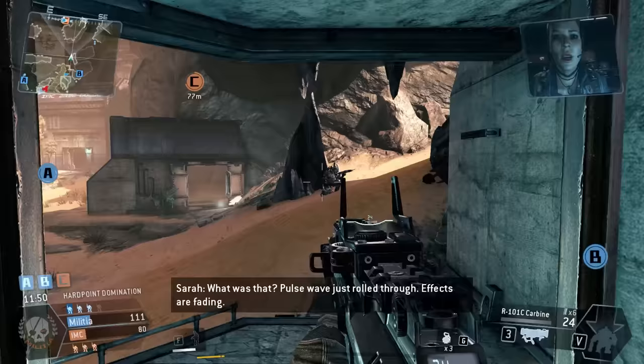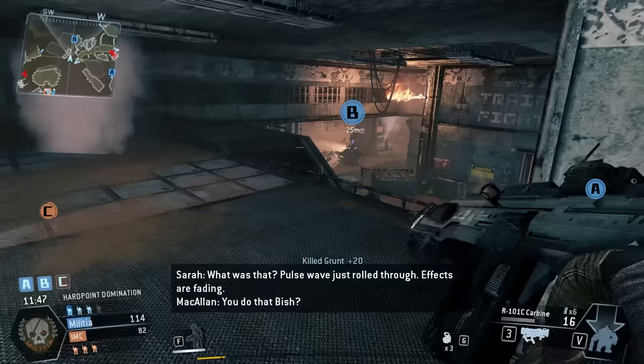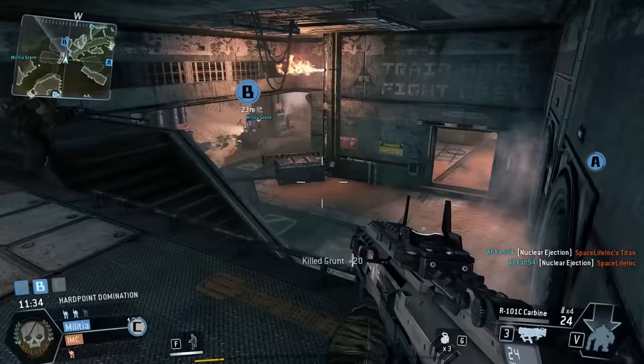What was that? Pulse waves controlled through. Effects are fading. You do that, Fish? Yeah, the power circuits are kind of sketchy, but I had to see if they still worked. Let me see if I can do it again in a bit. Take it, Charlie! We're now in control of Hardpoint Charlie.